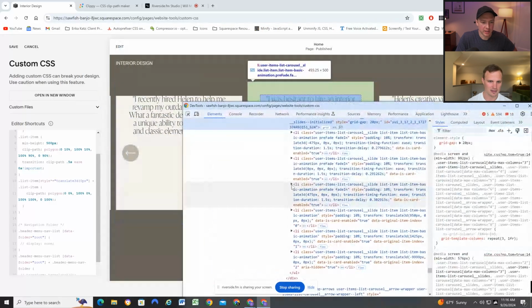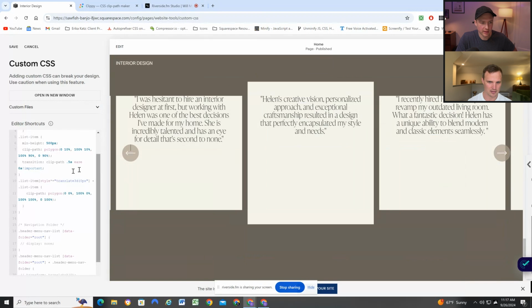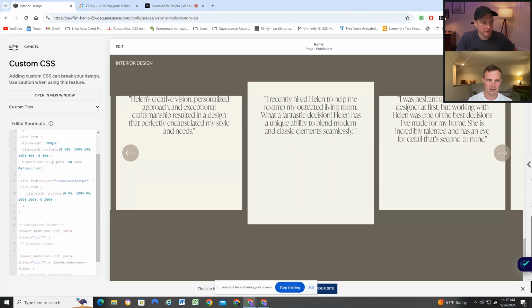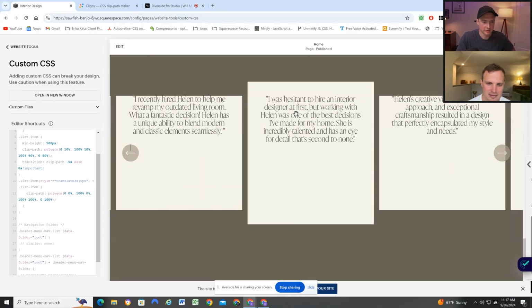Then of course you would want to come in here to the items and center this content. I won't get into that because we're just talking about attribute selectors, but yeah, that's a way that you could do this sort of design. And I know that you had mentioned you have some ways that you use attribute selectors for links as well.